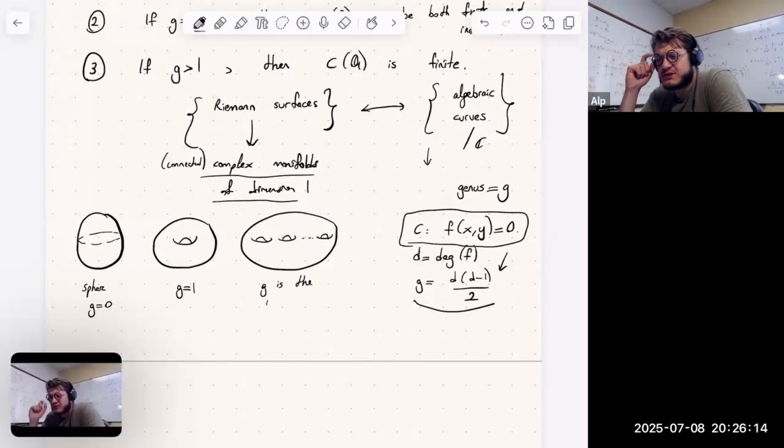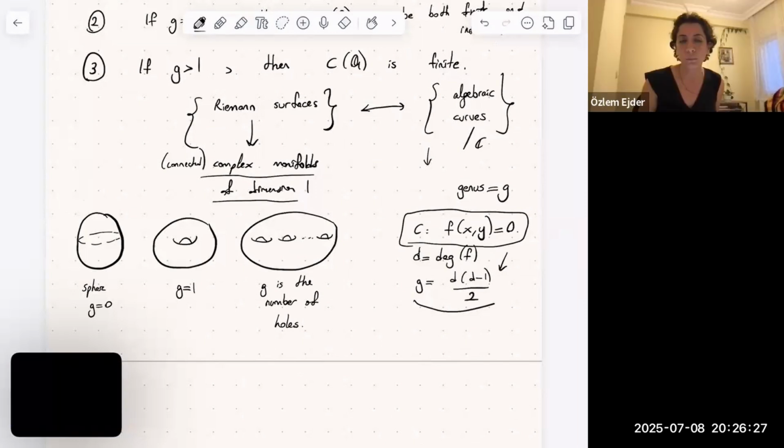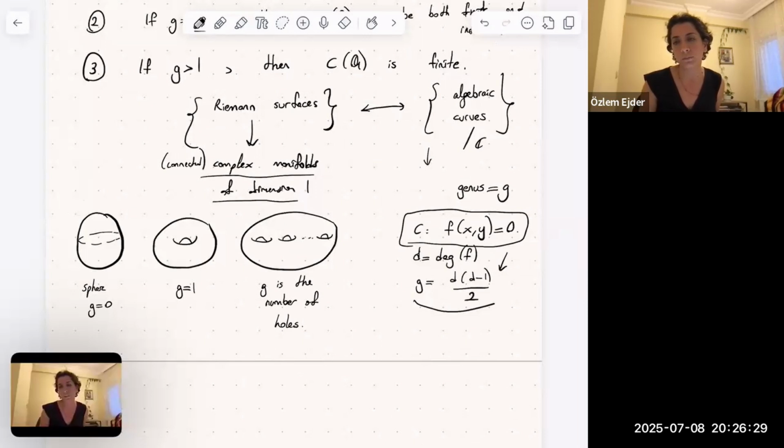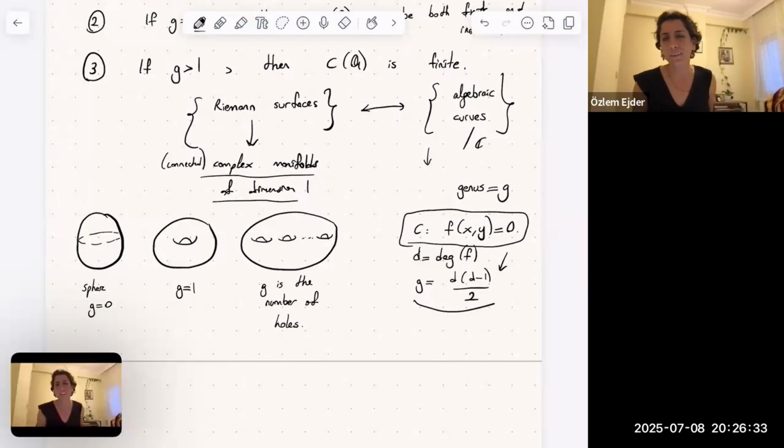I have a simple question here. You're drawing what seems to be two-dimensional things, but you're calling them one-dimensional. What is the reason behind that? Why do you call them one-dimensional? So, one-dimensional over the complex numbers. We say a surface, you're thinking of it as like in R2. But as a curve, it's over C, so it's just one-dimensional. That's why.